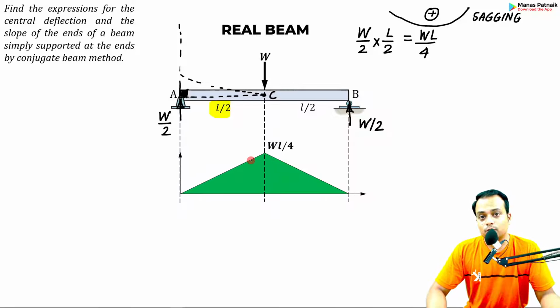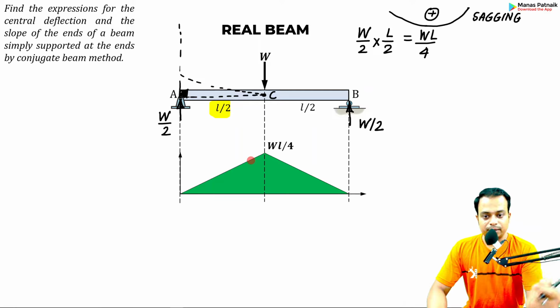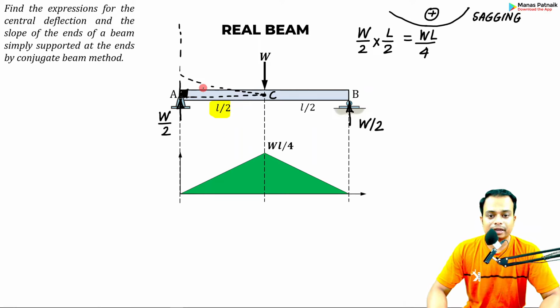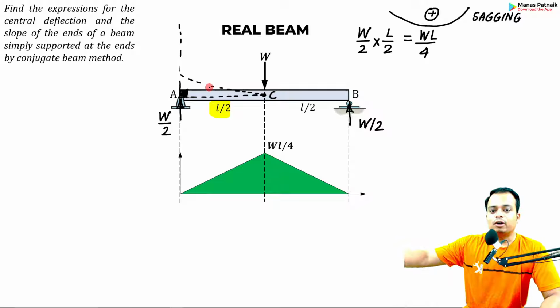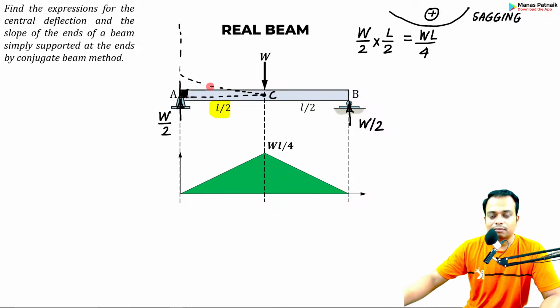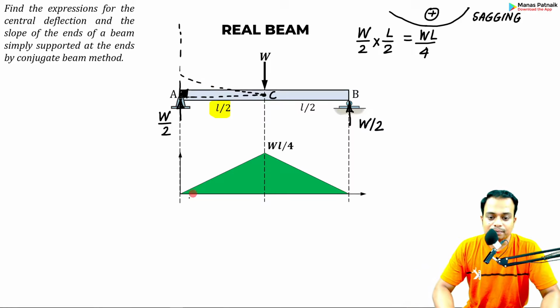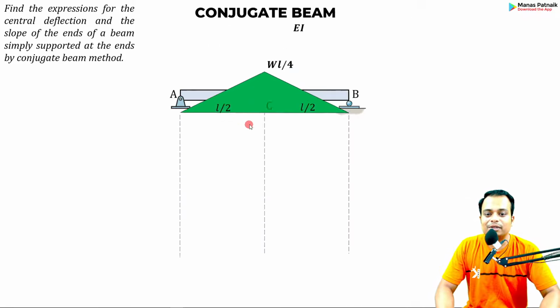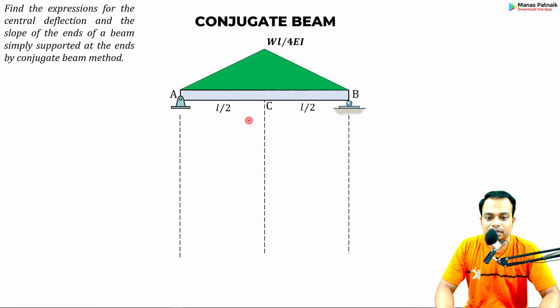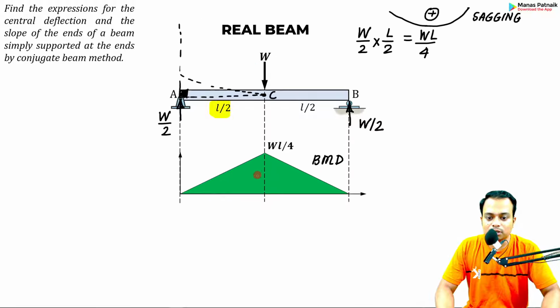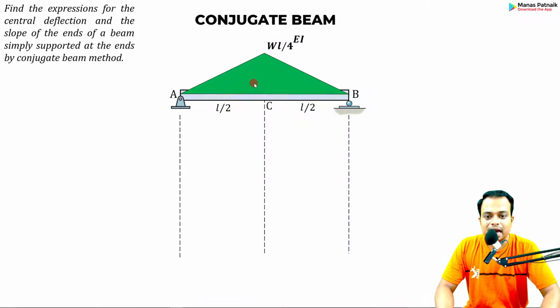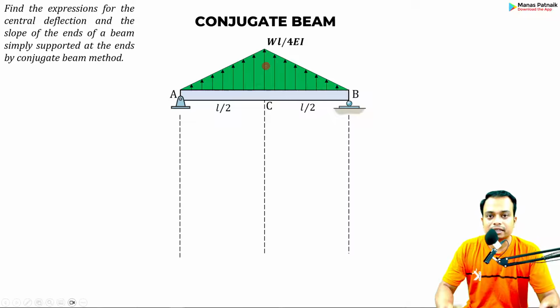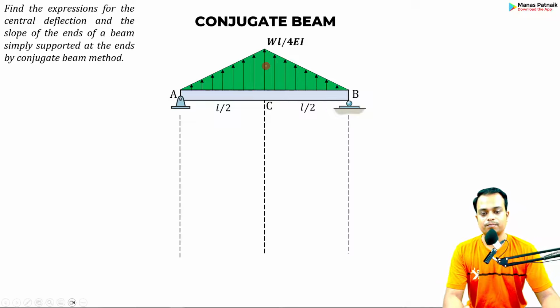Now, as I told you, if I were to make a conjugate beam, since this is a simply supported case, no need to make any alterations. The beam will stay the same. The loading will change. This bending moment diagram, BMD, will be put on to a conjugate beam in this fashion. That's a conjugate beam. Since you saw all these values are positive, that's why the arrows are pointing in the upward direction. That's a conjugate beam for you.